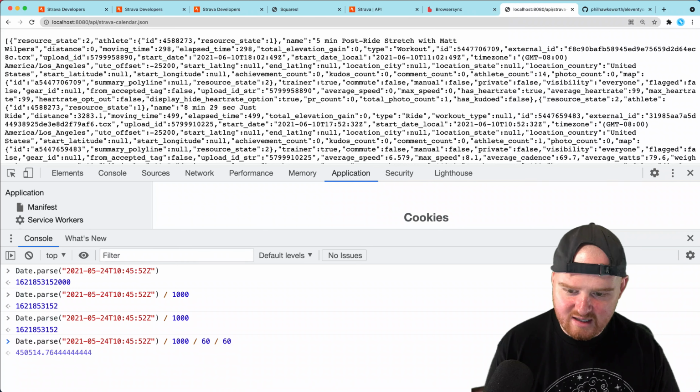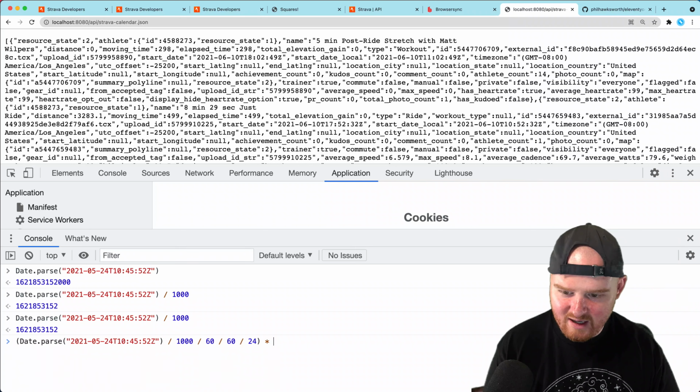If we divide by 60 again, that gives us the hours. If we divide by 24, that gives us the days. And then if we clean this whole thing up and multiply by 60 times 60 times, there's got to be a way better way to do this.